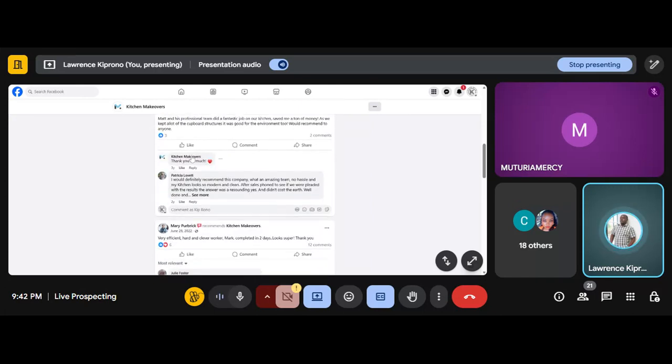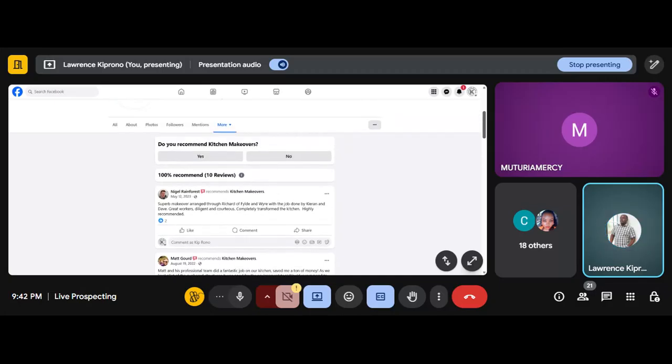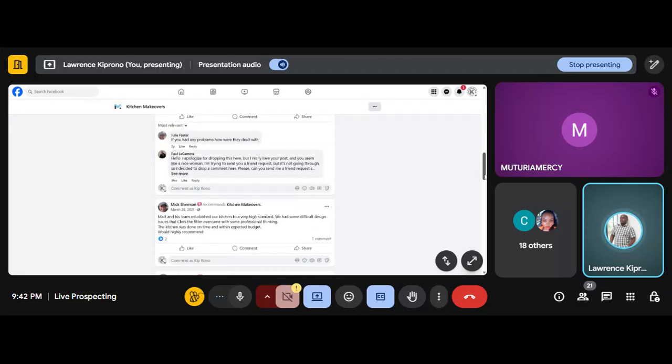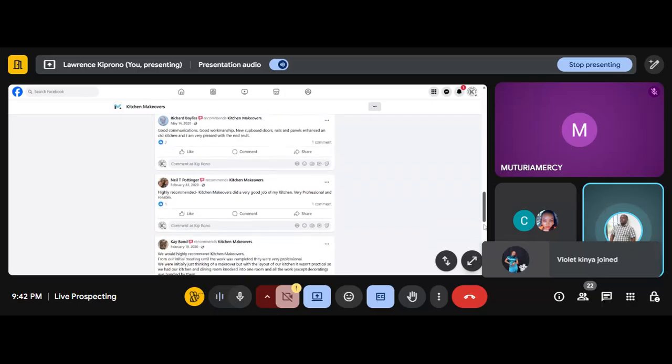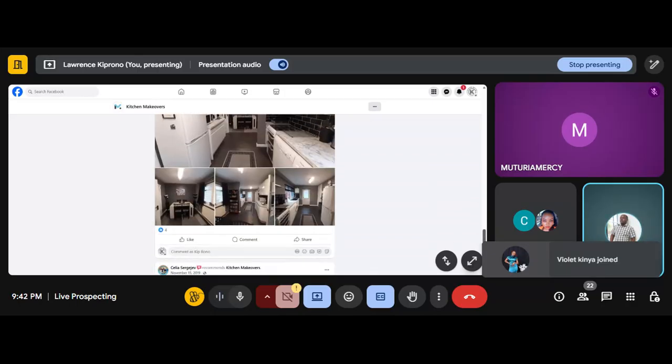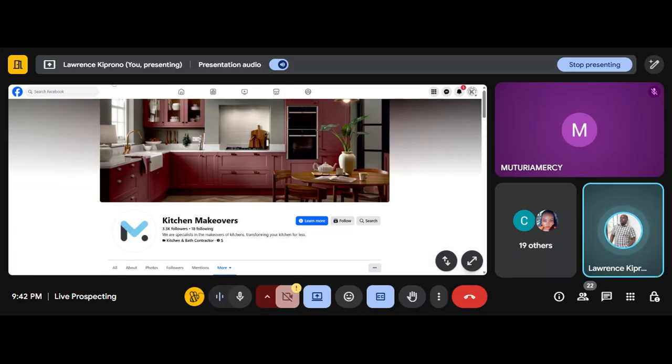Here he said thank you. Actually, this is 2023. Okay, 2022, 21, 21, 21, 20, 20, 2020. So that's one gap.